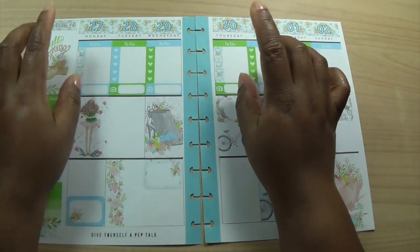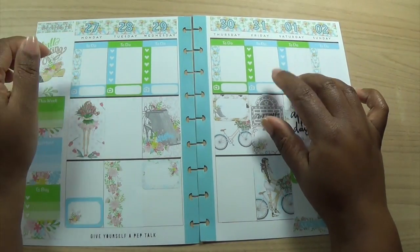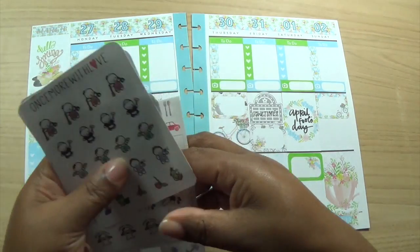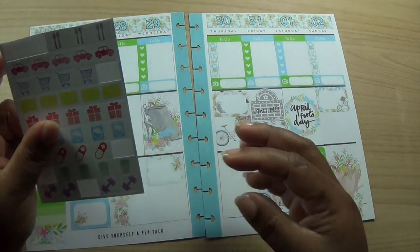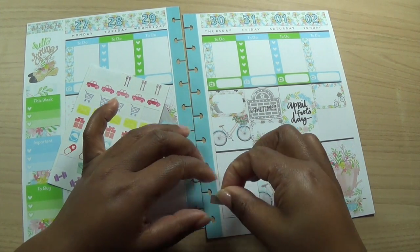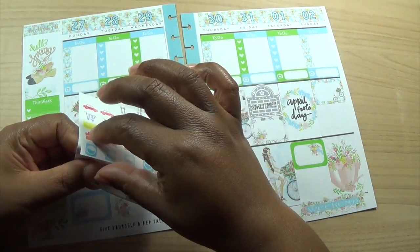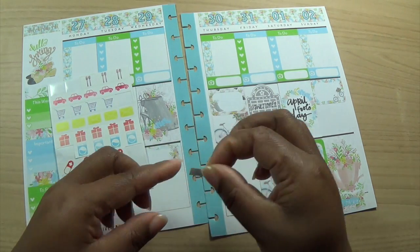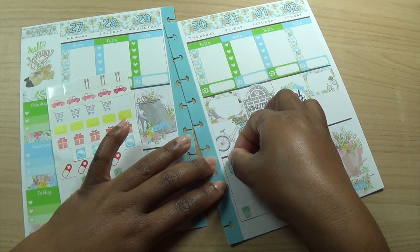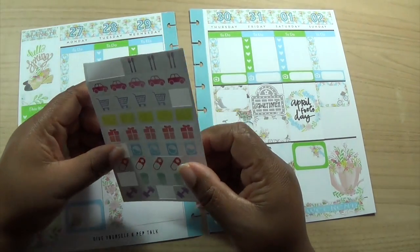I've finished my to-dos and I've also put in my TV boxes for each day so I can write in whatever shows I need to watch. I've pulled out a few bits so I'm just going to stick them over this spread wherever I think I need them. This sheet is one of the Recollections sheets. On Thursday I put my trash out - my rubbish goes out then, so I'll put that there. I also do my laundry, so I'll pick this up from here as well - so that's laundry day.